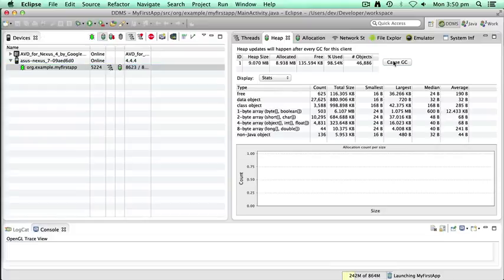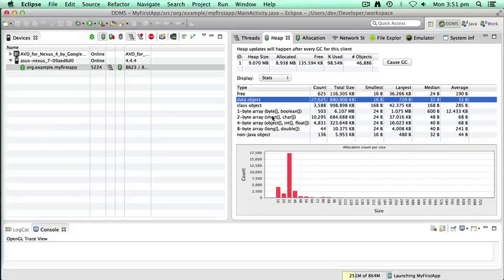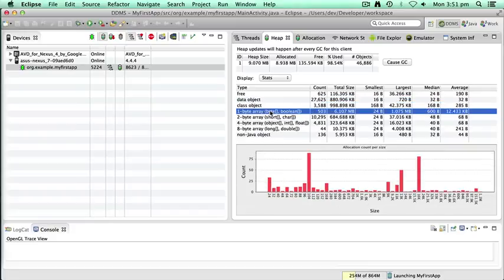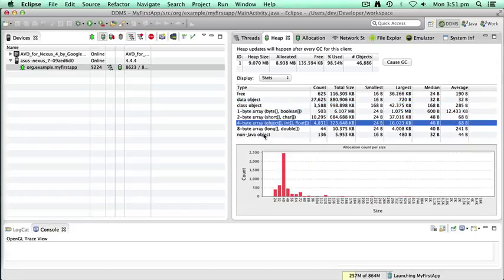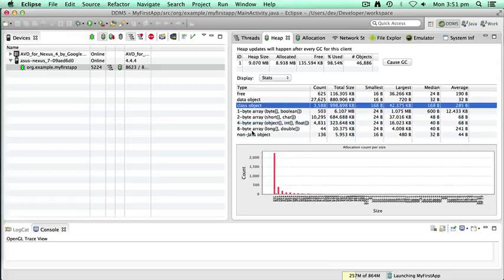And what that does is go through and clear the memory that has been originally allocated but is no longer in use. So there you can see these are the memory allocations from our actual application. We can click into those and you can see a graphical representation of the amount of memory that each object, or each variable, I should say, or class, or whatever the case may be, was using.